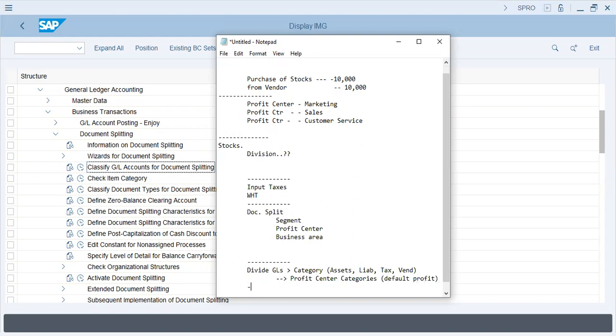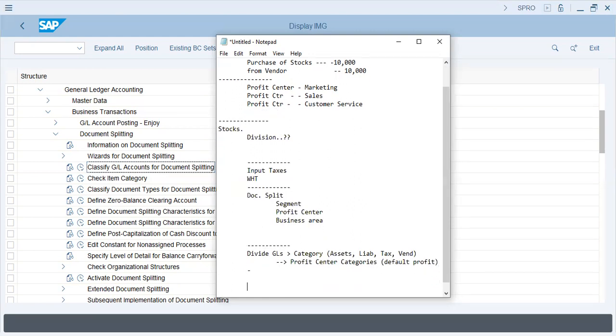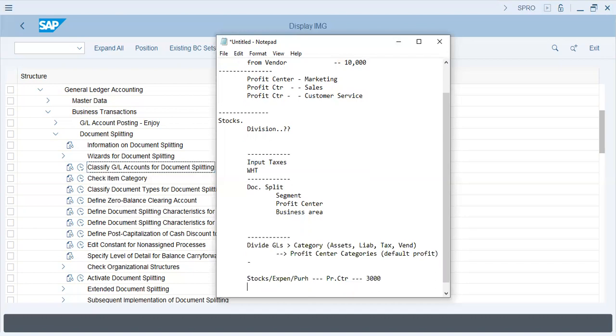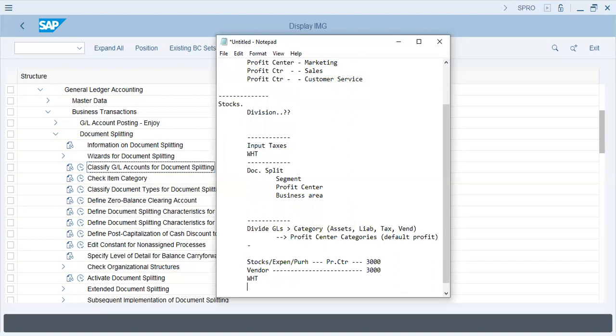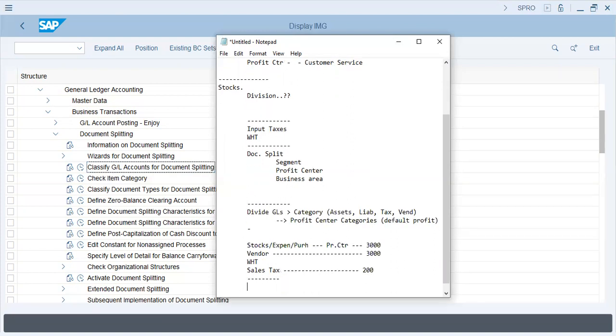Also, between profit centers, stocks or expenses of any purchase go to the profit center, and instead of 10,000, it is like 3,000 plus vendor credit. 3,000 WHT, sales tax, all booked with respect to profit center.